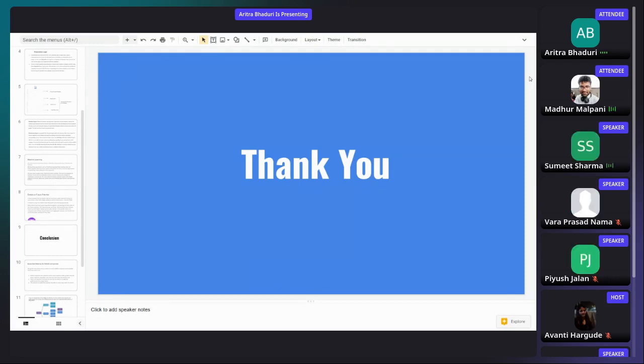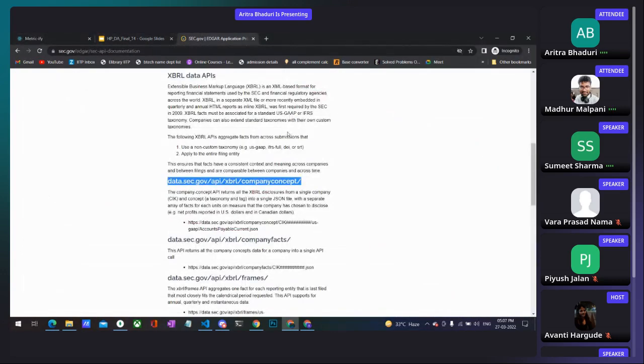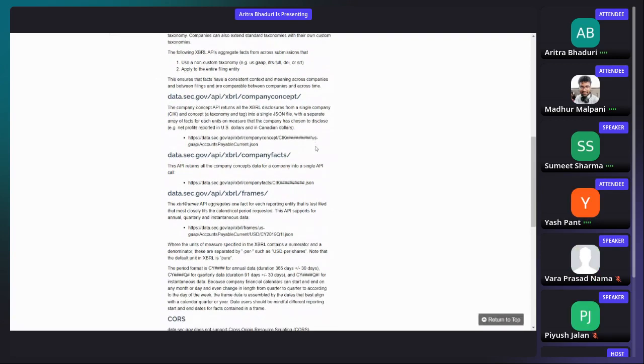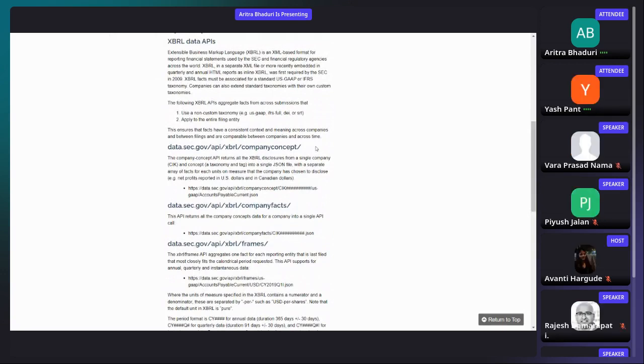Okay, okay. I have one more question. Can you also show the website of that API? Yes, this is it. There were various parameters, and on the basis of that, we have extracted our data. Okay. So the majority of the data is extracted from the Edgar database, and we found that it was a good representation and had a vast majority of the data available for most companies.